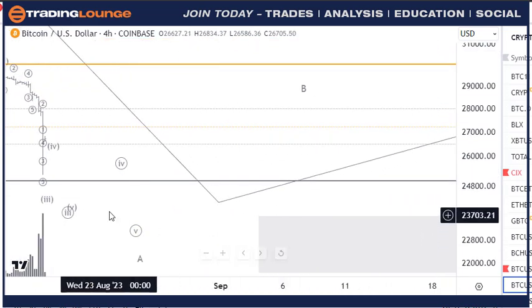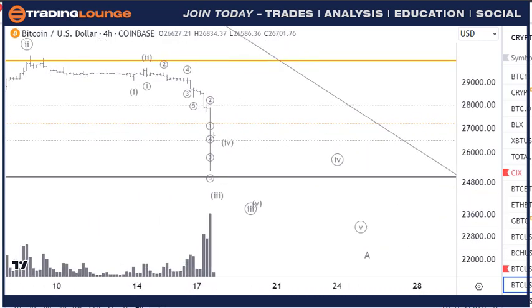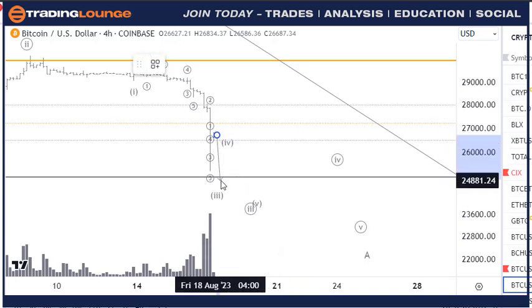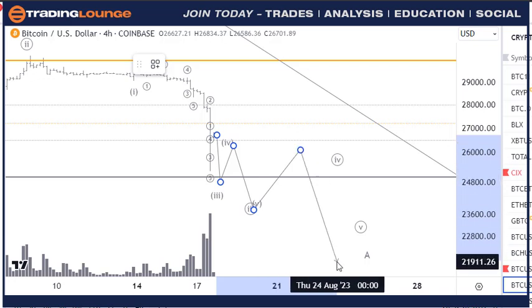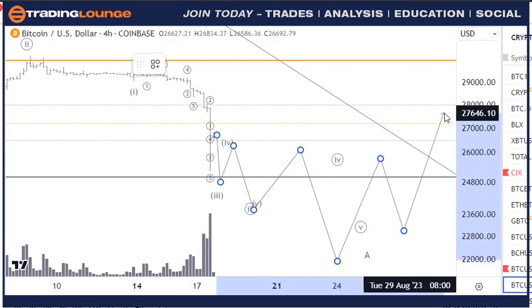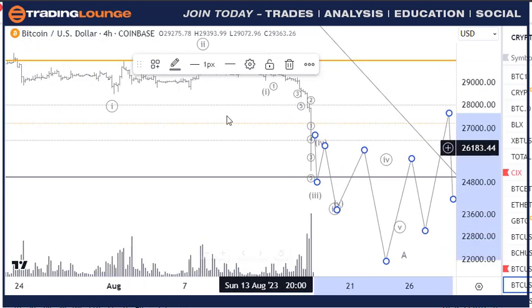But in a nutshell, I'd have to go to the intraday and look at this. Basically, we've got this wave 4 here. So we still need wave 3, wave 4, and wave 5 here for the wave 5 of 3, and then 4, and then 5, and then the ABC back up here, and then down again. That's if we get 5 waves down.